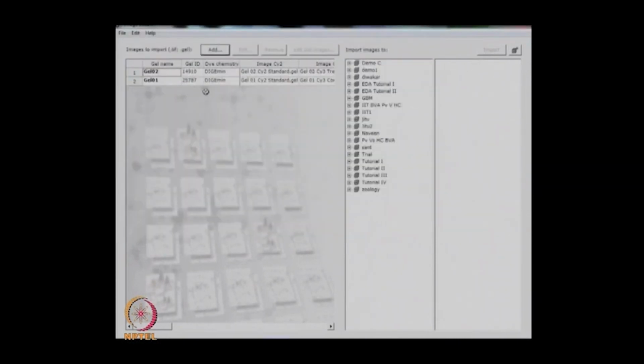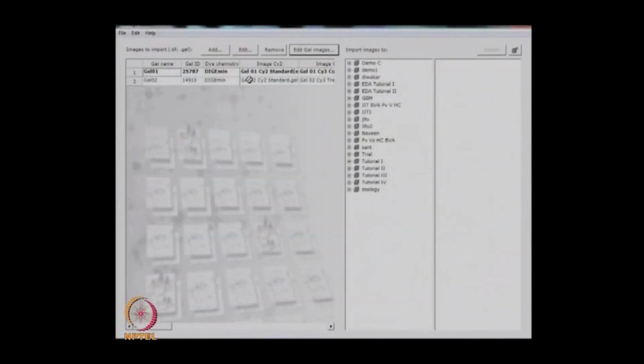and once you have uploaded, you can edit these gels here itself, like if you want to crop or edit anything, any sort of thing you can do here. It will allow you to edit these images. So, now you can see this is the overlay of 3 images. Now, you can crop all these images, whatever portion you want to take. If you have to remove any area which is not of interest, then you can directly crop those images this way. Once you finish editing, you can save it and close it.